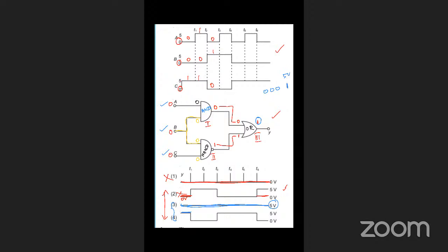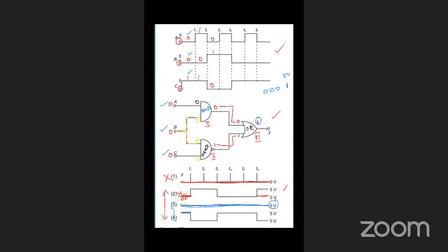This is the second case. So for the 0, 0, 1 combination, we supply the values to the gates and then draw the corresponding output. That is the second one. Check and tell me what comes for the second one. First one is clear to all, how to find that 5 volt.